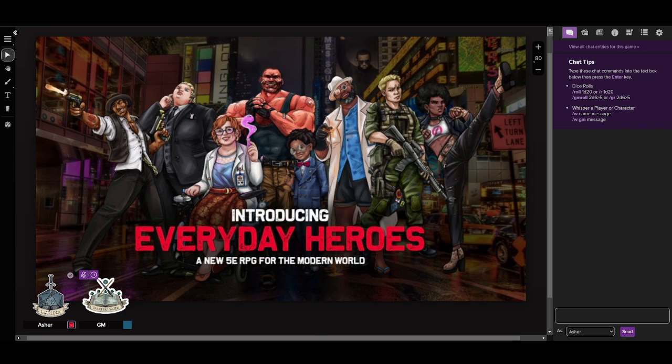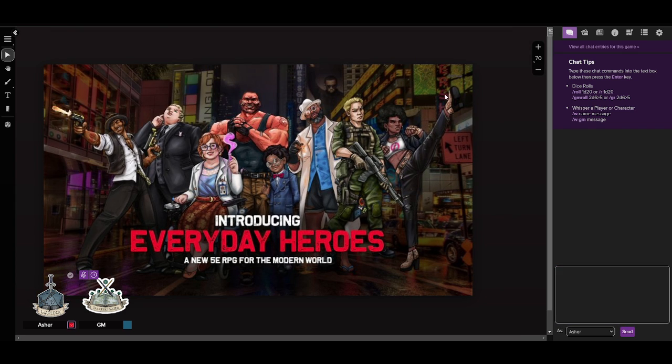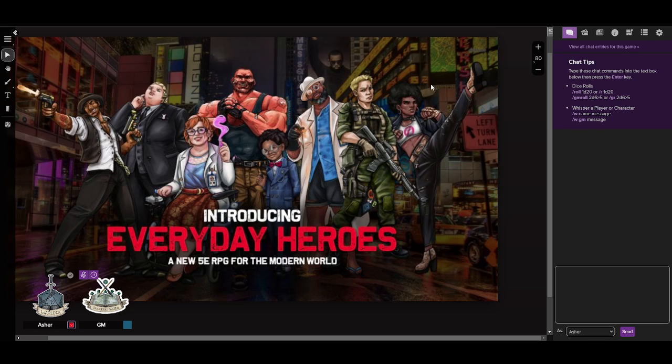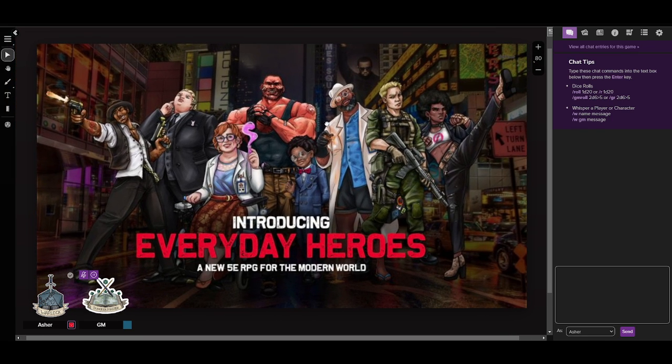Everyday Heroes will delight fans everywhere as it covers the major movies that were created a number of years ago. The book that was released is, of course, the Everyday Heroes core. Currently, there are a number of books already released and a number yet to be released. First, we have Escape from New York, then The Crow, Kong Skull Island, Pacific Rim, Highlander, Total Recall, Rambo, and Universal Soldier.